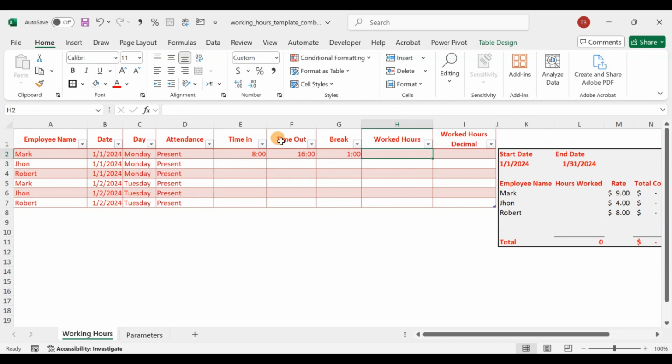And now we'll calculate the working hour. But first, if time in or time out is blank, we would like the result to be returned as blank. So either the employee is absent or on leave, or there's a holiday.